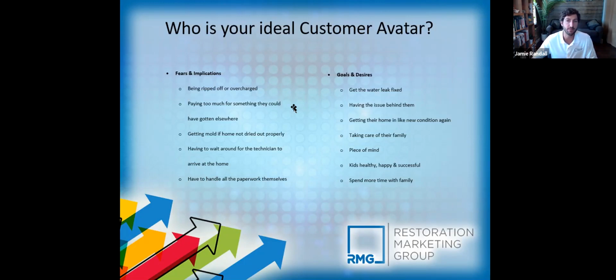And ultimately, keep in mind, what's the end result they want? They want the water leak fixed, water turned off, and then they really want their home in like-new condition as quick as possible. That way they have peace of mind. They can move on with their life. Everybody hates hang-ups and unexpected problems. So ultimately, with your website, you want to keep those in mind, to get everything back up and like new again.